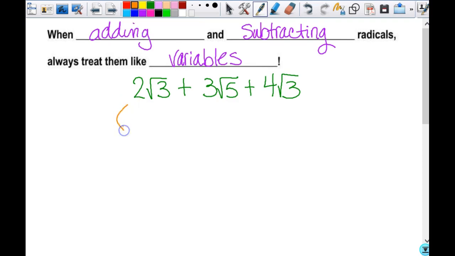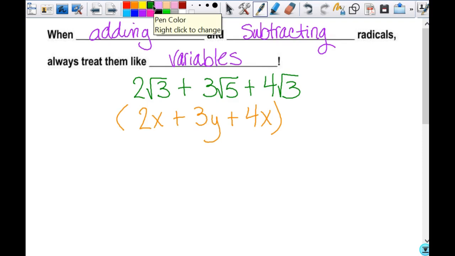I could rewrite this. Like if this freaks you out and you're like, I don't know what the heck to do with that. If I change this to 2x plus 3y plus 4x, does that, what's in orange, freak you out? Like, that's easy, right? Do you see how all I did was take x and replace the square root of 3's? Because basically they just have different variables on them if you think of it that way. So if I were to add this, isn't this just 6x plus 3y? You think of these as things. I have 2 square roots of 3 plus 4 square roots of 3. That gives me 6 of them. It's like kindergarten. You got 2 apples plus 4 apples gives you 6 apples and 3 oranges. That's all that's happening. Okay?